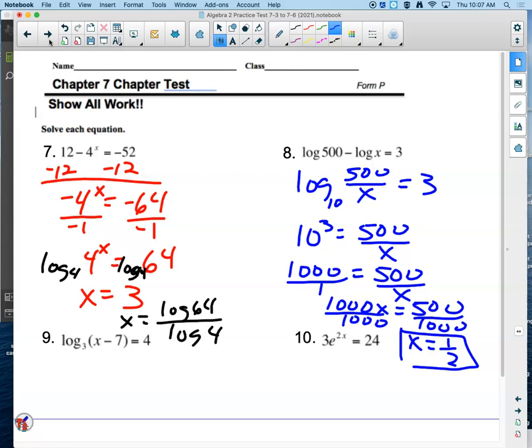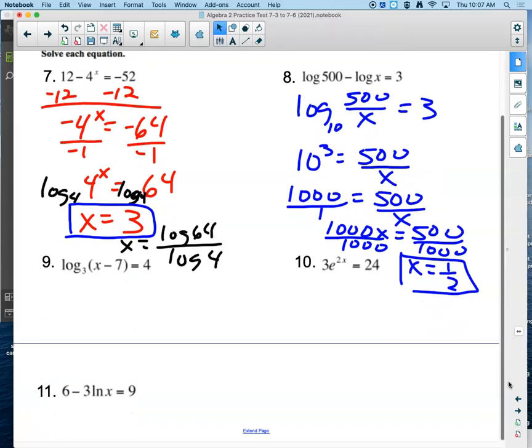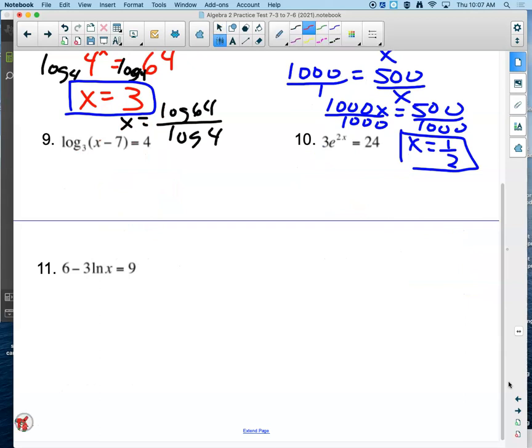Now, both of these that we just did, totally checkable. All of these. Every single one on this test. Check it. The condense and expand would be a little harder to check, but these are actually going to come out as numerical answers on your calculator. All right, take a look at number 9.